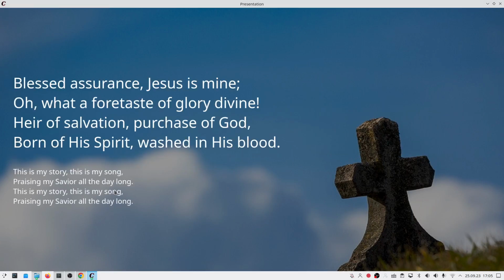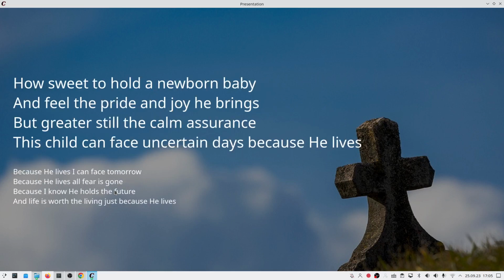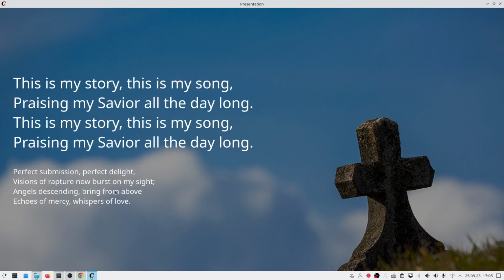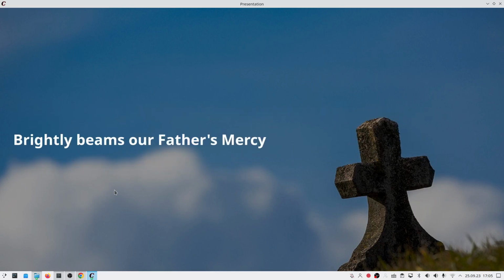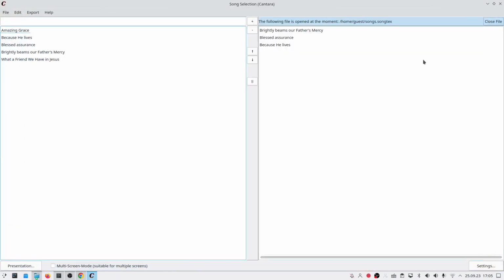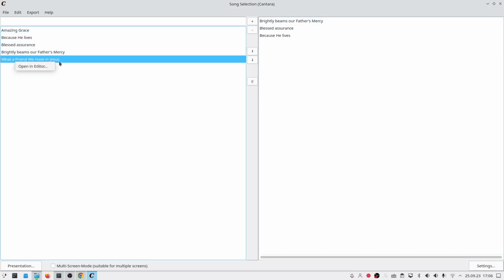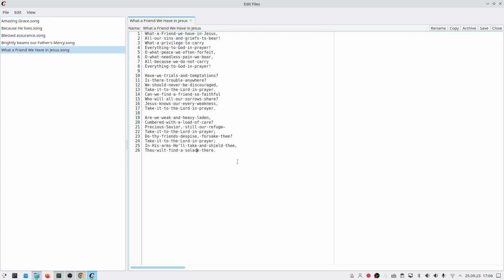I have them here, okay, but all these songs don't have any meta information, so we just see the title, and yeah, that's not so good. So let's change it. So first of all, I close the songtext file, but I leave that here, and I would like to add some meta information. What I could do now is that, for example, I just make a right click here and say open an editor. Then the editor shows up and shows me the song with its lyrics.